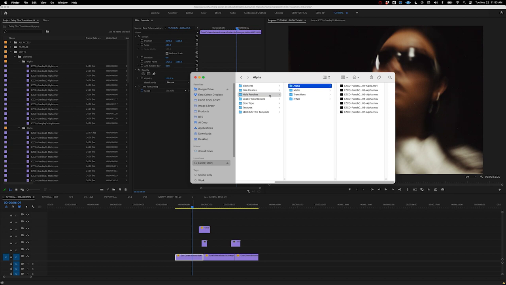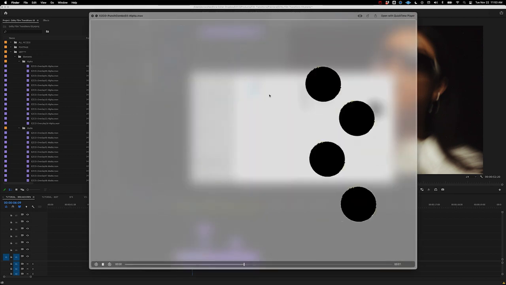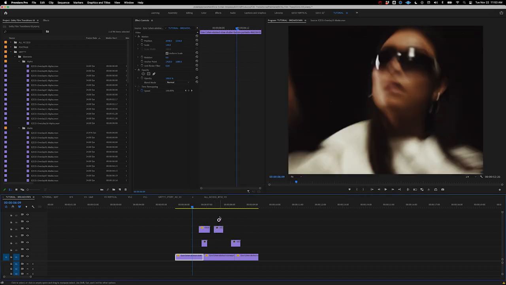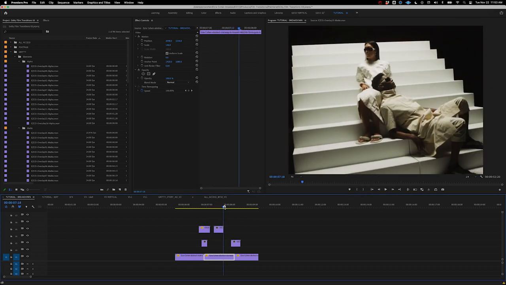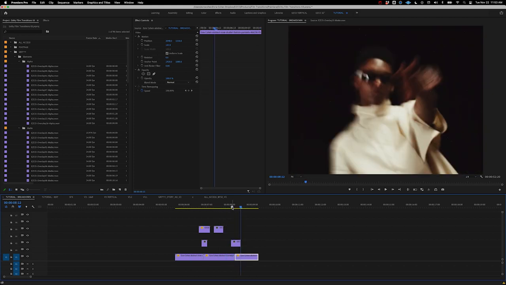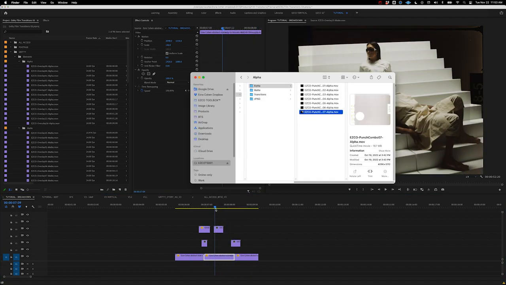So again, here we have alpha, which these are super easy to drag and drop on. We've got these combinations where we took some liberty and stacked these a little bit. But number 7 is probably my favorite. It's got a combination of the tape elements on the side and some scribbles and the hole punches. And so we're going to drag that and drop right on. Again, super easy with alpha.